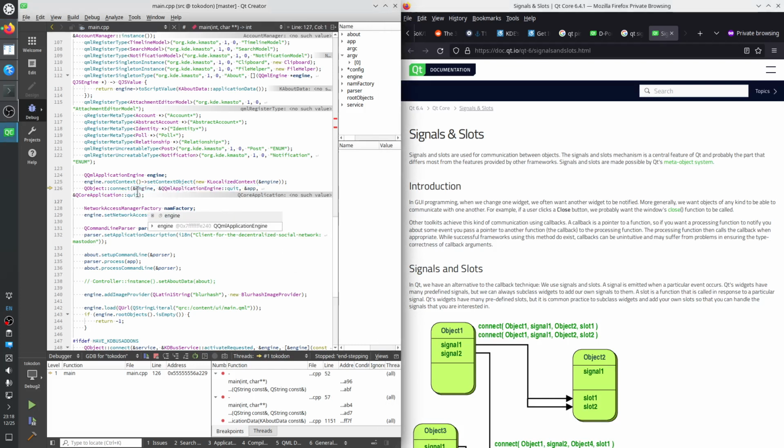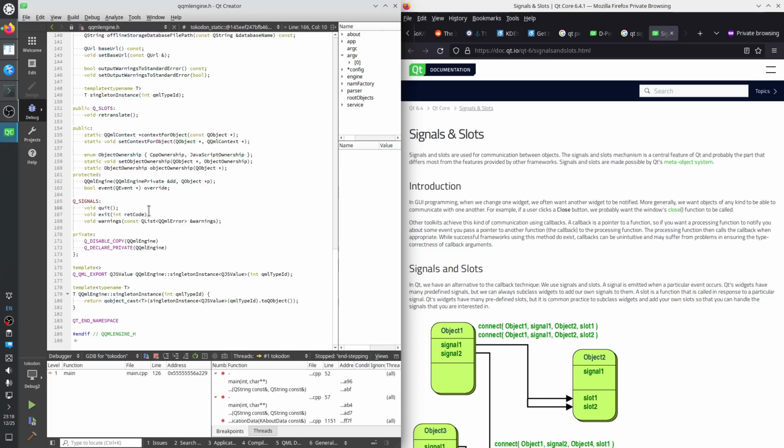So in Qt, you need to associate the event that's going to be triggered with the event implementation. So this is the pair that actually triggers, which is called a signal, and this is the pair that actually handles, which is called the slot. Okay. So in this case, when the QQmlApplicationEngine shuts down, it will emit quit, which is a Q_SIGNAL.